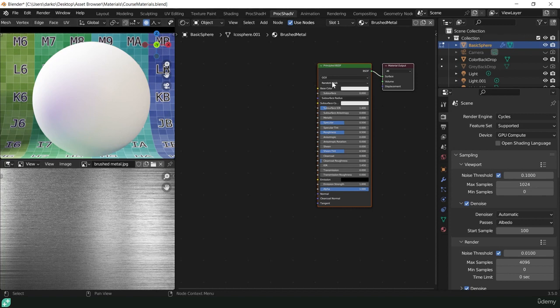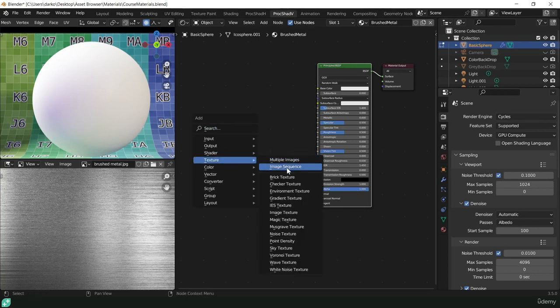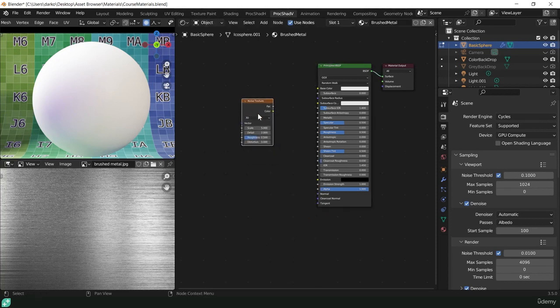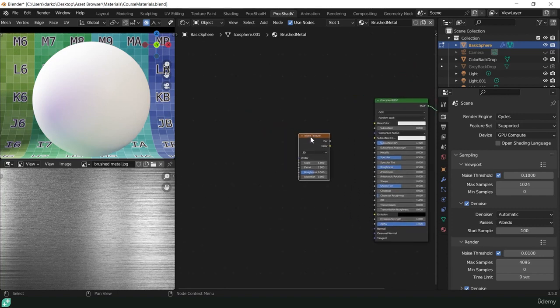So with our object selected and our principled BSDF node in our scene, now we have to worry about creating this texture. The way we're going to do that is with a noise texture map. So I'm just going to grab a noise texture, and before I do anything else, let's add in our texture coordinate nodes. These are going to be extremely important in this particular section, because a lot of the ways that we create interesting texture maps using procedurals is by manipulating the different mapping on our textures.